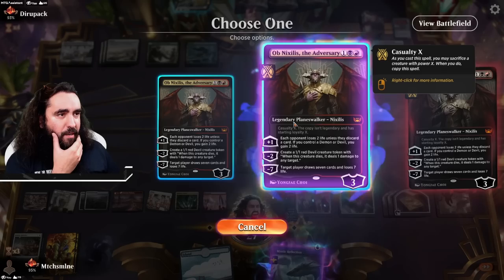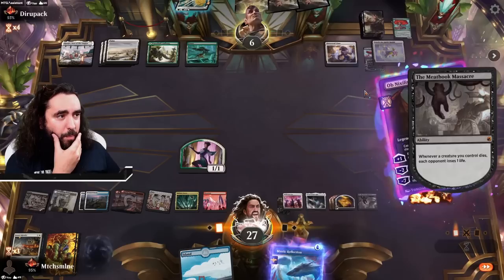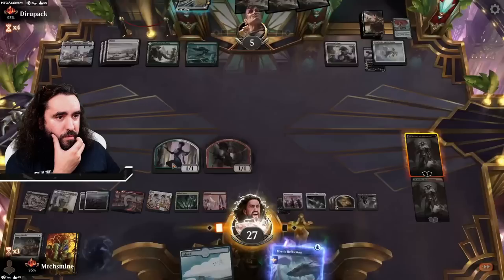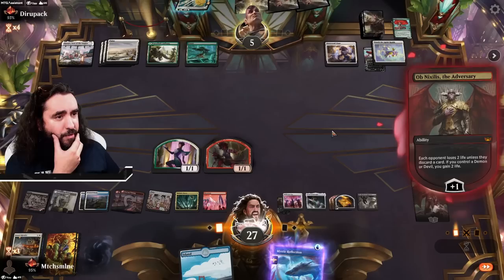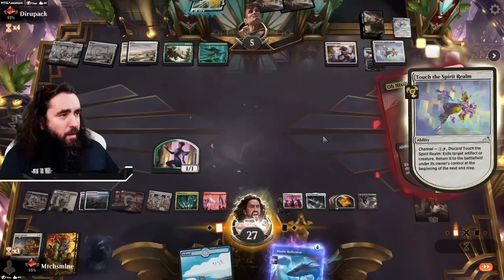Okay. All right. So let us just hope they don't have another one of those. If they do, I will be very darn disappointed. So making the devil here. My goons will make quick work of you. Bringing down this. Oh, if they have another Touch of the Spirit Realm, I will be so sad. They do have another one. Okay. Alright. That is okay with me.